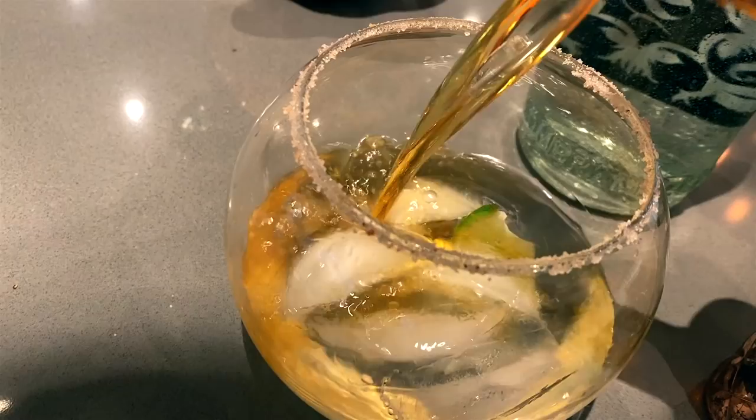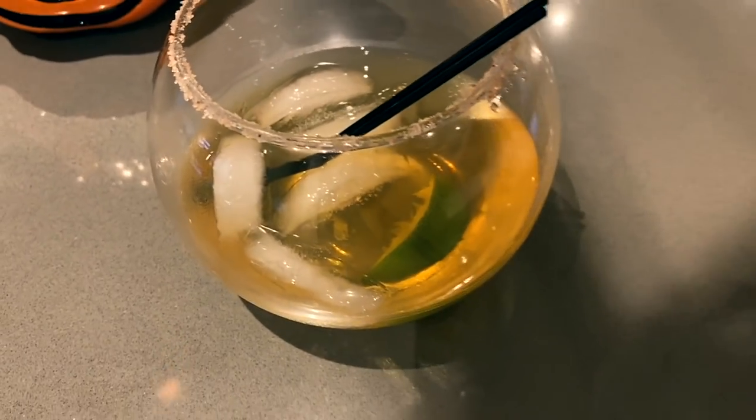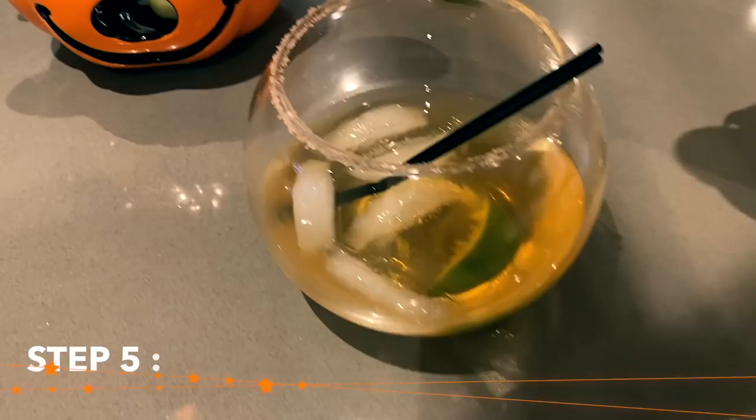The one I get ranges between $45 and $55 — there are some that go all the way up to $200, so you don't need an expensive one. I've actually bought a pricier one and it wasn't as good. Then I put in just a splash of ancho chili reyes liqueur. I used to use a full ounce or ounce and a half — not necessary. That's what gives it a smoky taste as well. You don't need any margarita mixer packed with sugar. That's kind of what makes it skinny — the sugar isn't in there.